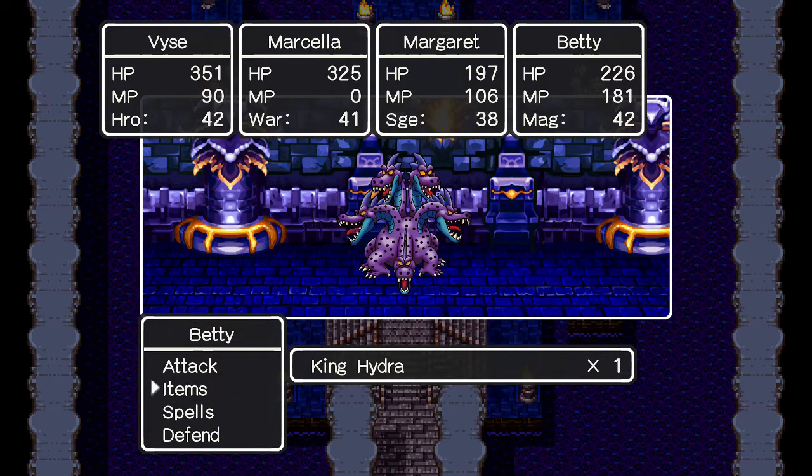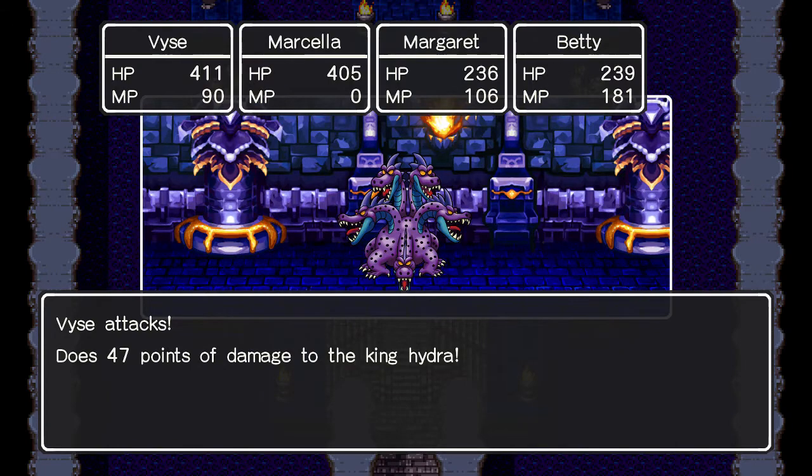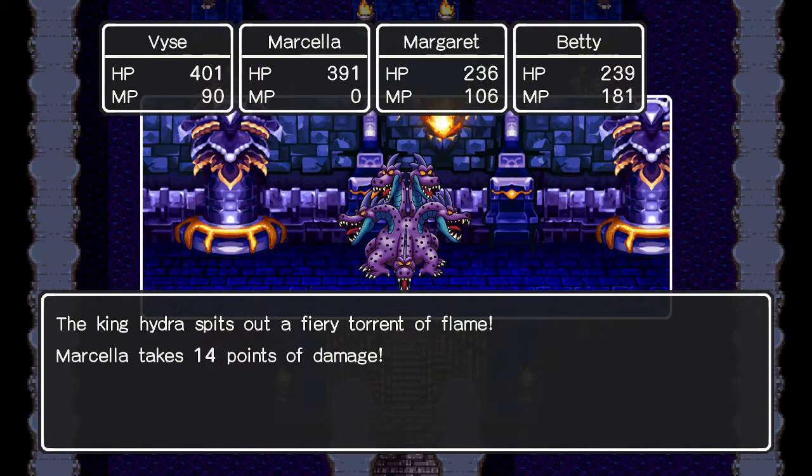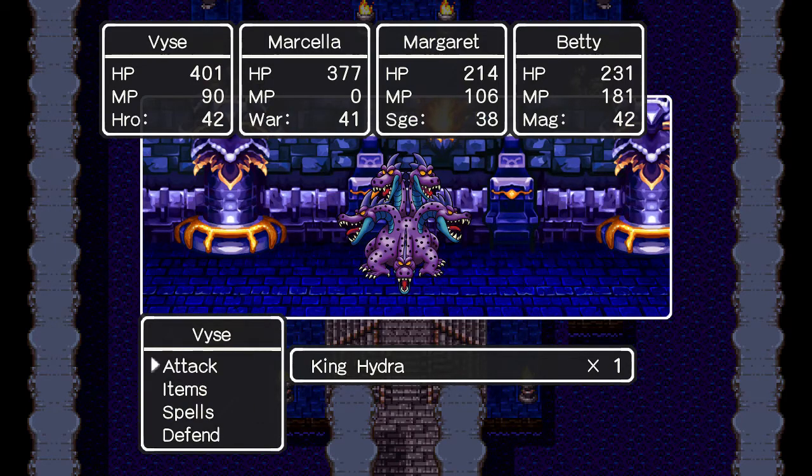I'm feeling good now, man. We're going to... Ooh, no, I'm going to save MP. In fact, Betty, you just defend. You can just sit back and chill out. Let Vyse and Marcella handle this. Because if what happens is what I think is going to happen, and these battles are just right after each other, like next after next, then we cannot be using MP, at least on this first boss, King Hydra.